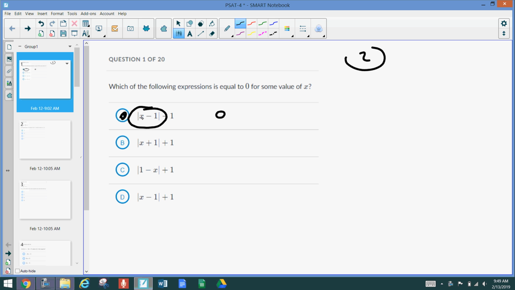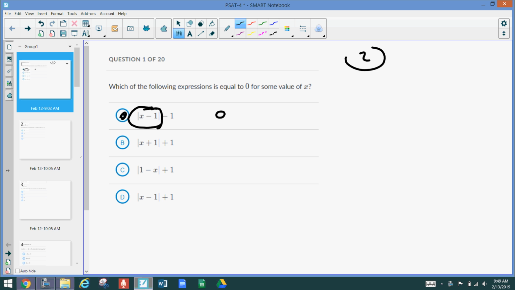be negative. A negative number minus a negative number can be negative, but a positive number, look over here, this is positive, correct? A positive number minus 1 could be 0. It's possible, but this is a positive number plus another positive number. How are you expecting to get a 0? Does that make sense?